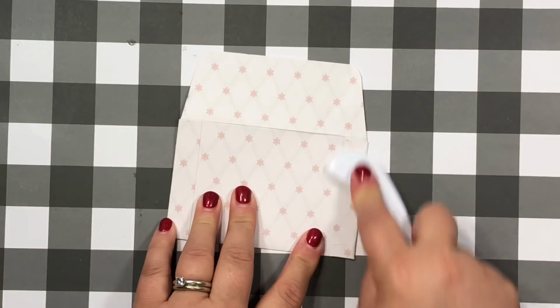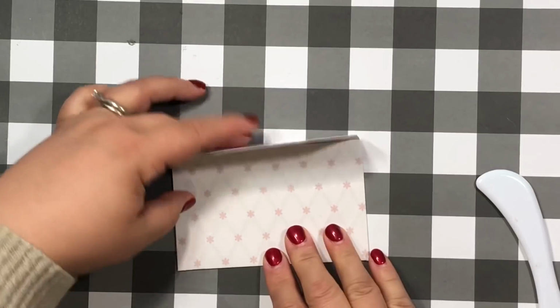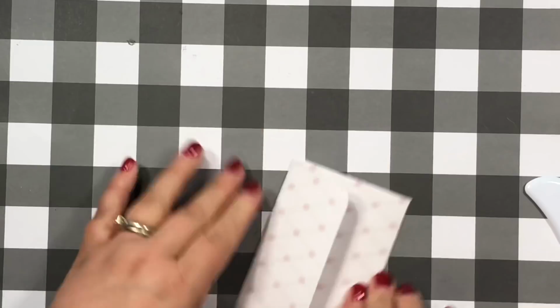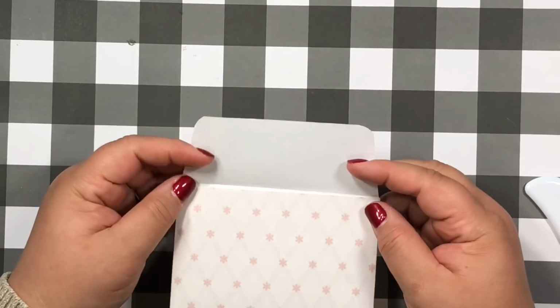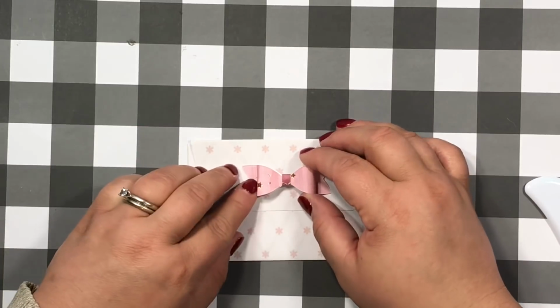You can use this technique for any size paper and make your own envelopes without an envelope punch board. I think it's so cute, and I'm like addicted to making these. You can mass produce them in any size, use them for gift card holders. So this one we're going to decorate super cute with our little mini bow.